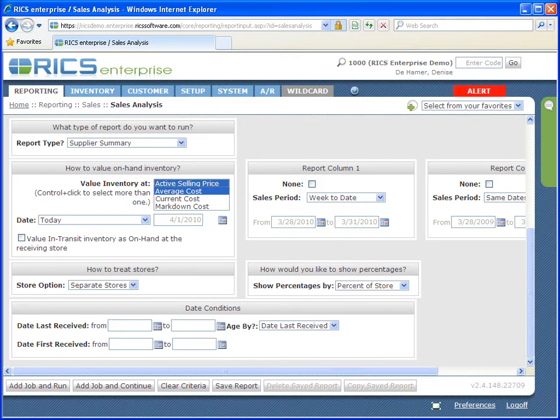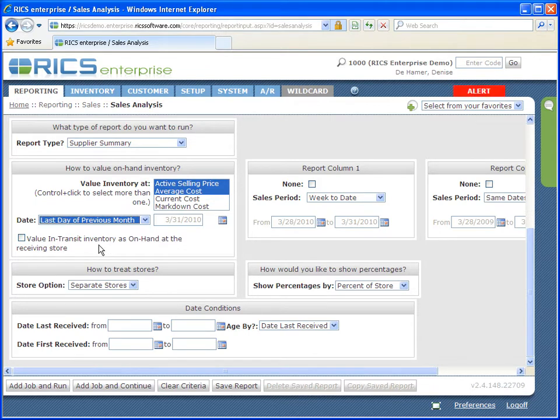The next part is as of what date do you want to value your inventory at? Do you want to look at what your on hand value is as of today, yesterday, last day of previous month, last day of previous year, last day of previous season, or a specific date? An example would be if you're running end of month reports for March and it's in April, you want to look at what your value was the last day of March. This is where you can select last day of previous month, and that'll tell you what your on-hand value was as of March 31st. Regardless if it's April 1st, 2nd, 3rd, etc.